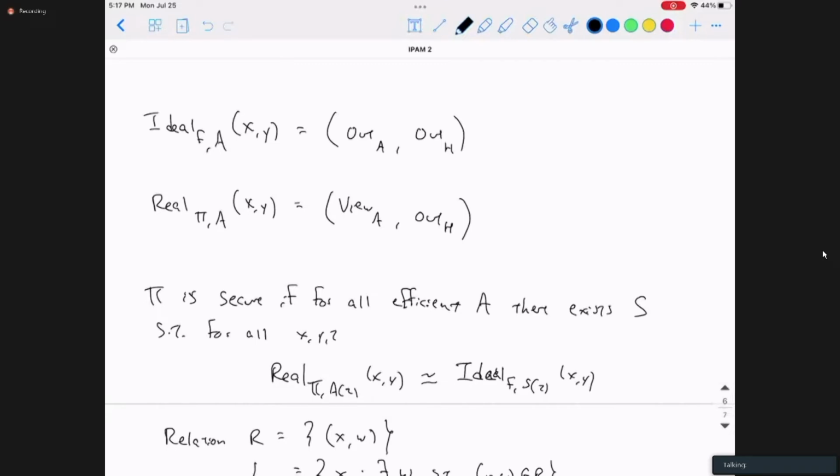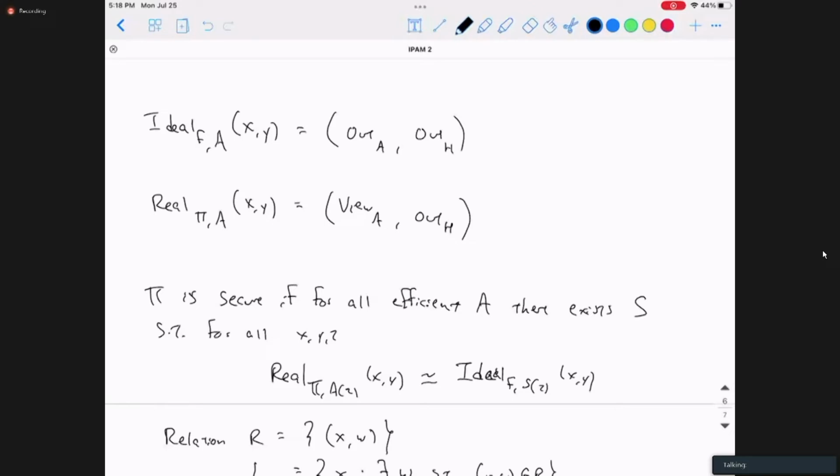Okay? So just thinking about it, because it'll be useful when we come to a particular example in a moment, that would mean that what we would need to show in order to prove a protocol zero knowledge is that for all efficient cheating verifiers, because now the adversary is corrupting the verifier, there should exist a simulator such that that simulator can output a view of the verifier. That simulator in the ideal world is able to output something that's indistinguishable from the view of the verifier in the real-world interaction.